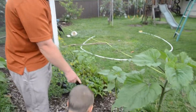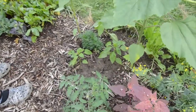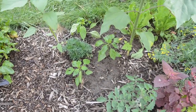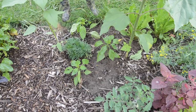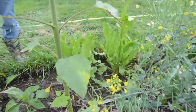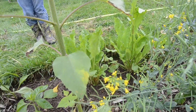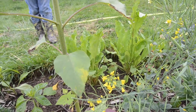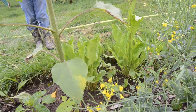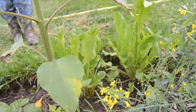A few more pepper plants that we kind of just planted where we had space because they were one of the last things to be planted. Back over there we have sorrel. Those leaves are a green sorrel, which has kind of a sour flavor. We've been harvesting that. These are new plants this year.